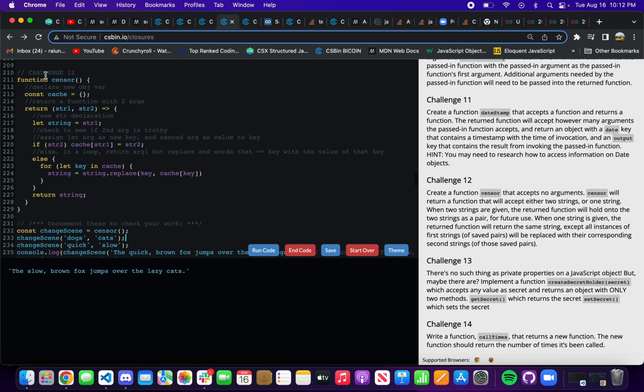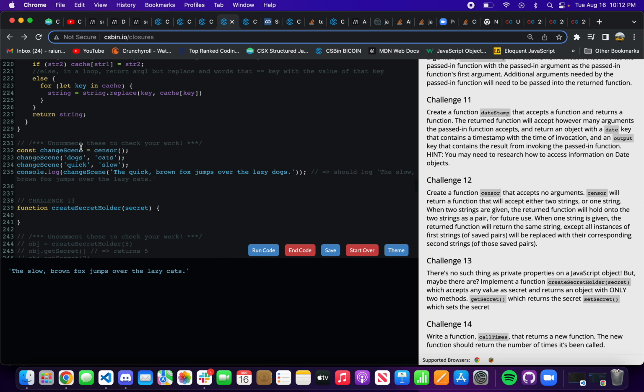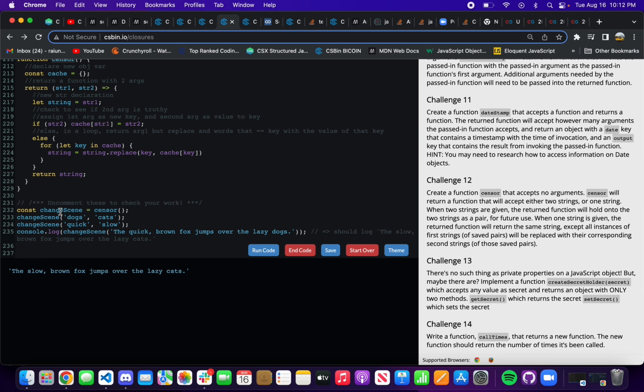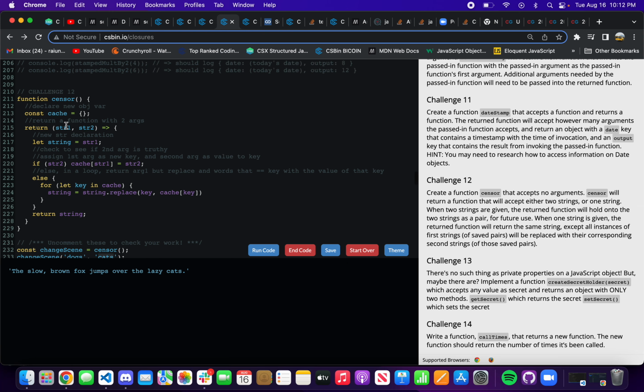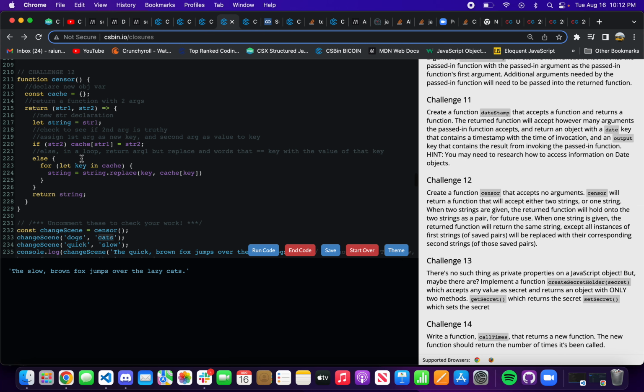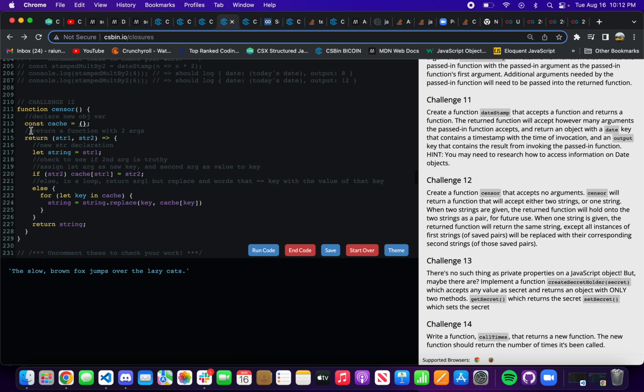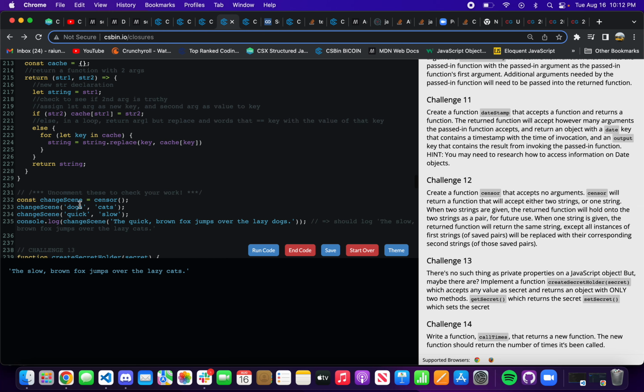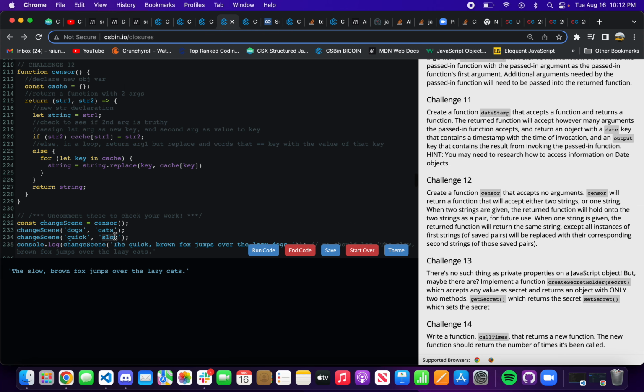So going over it, we have our function censor that is assigned to our new variable change scene. And when we invoke change scene with the arguments dogs and cats, string 2 is truthy, so it assigns our key dogs to our value cats in our new cache object we have declared here. Again, for quick and slow, quick key, slow value.